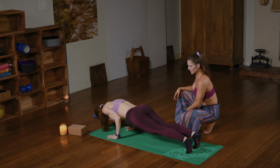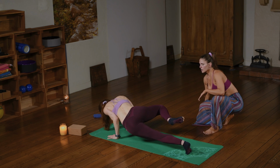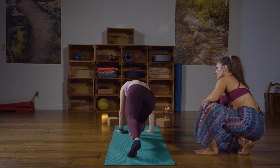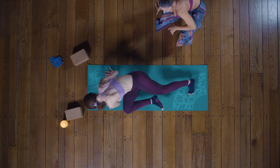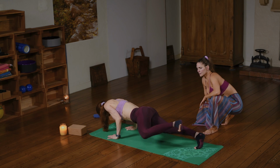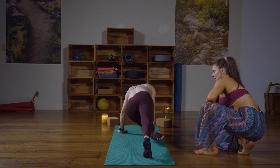And here's a nice time to bring your right knee out to your right side wall. Yeah, just turn it open. And then let's sweep the right knee over to the left side. So go ahead and sweep it over, nice. And then take the step back. We're in the chaturanga. We'll turn the left knee out to the left side. Sweep it over to the right side, yes. And we'll step that left foot back.